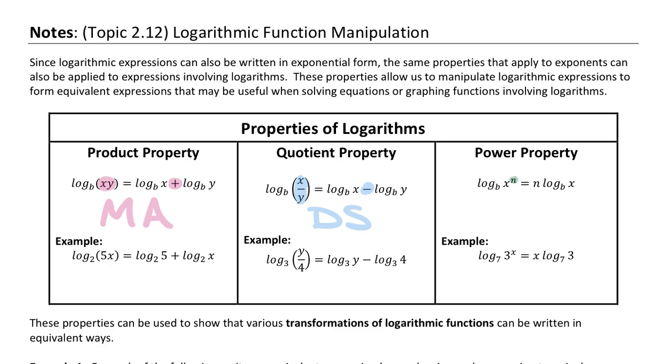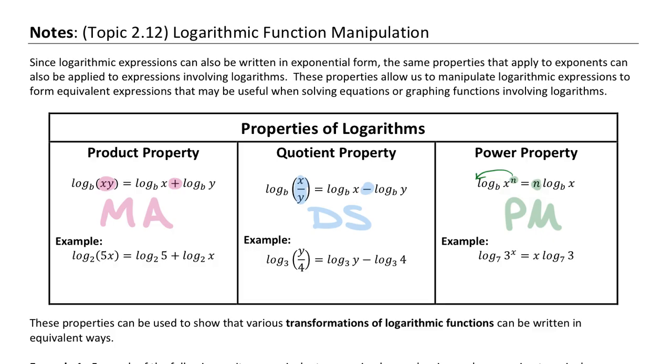Just like with exponents, if you have a power raised to a power, you multiply those powers together. So if you have a logarithm with a power, what you're going to do is take that power and drop it right in front of the logarithm so that it is multiplied, which means argument to a power means multiply. These are the same rules we use for exponents. And that makes sense because exponents and logarithms are tied together. They're inverses of each other, so these properties are inverses.